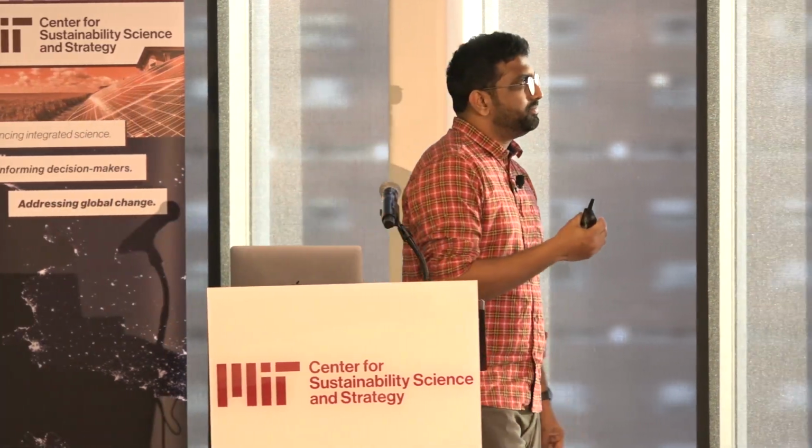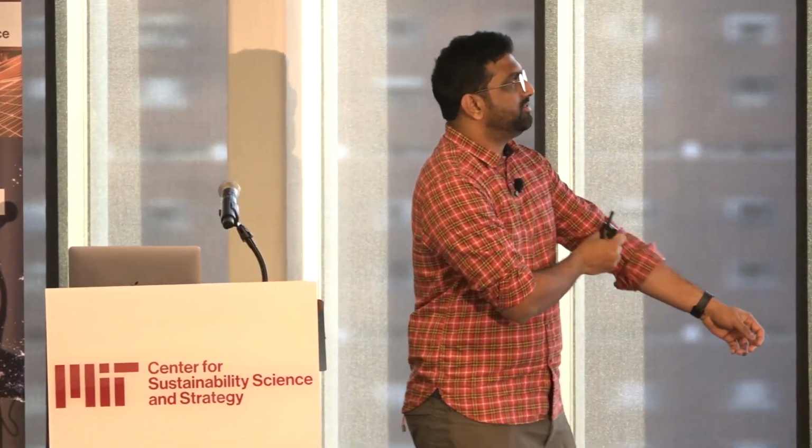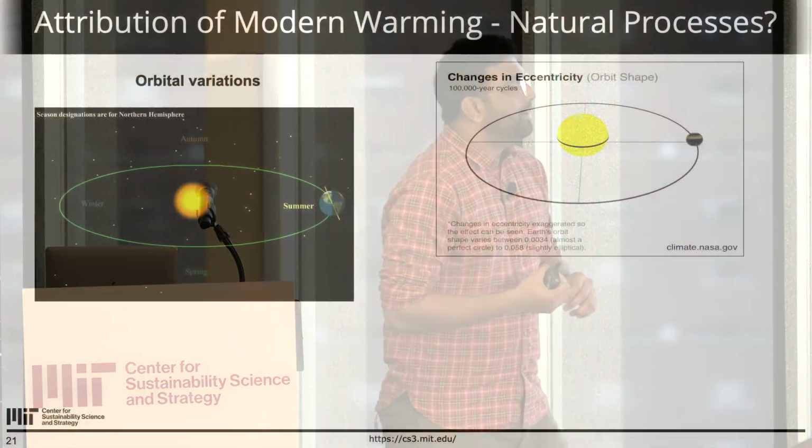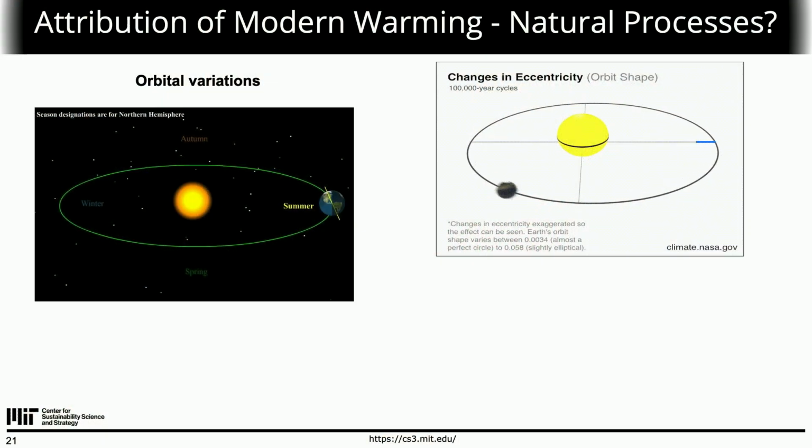So Earth's path around the sun follows an elliptic orbit, but the shape of the orbit slightly changes in roughly 100,000 year cycles. Sometimes it's more elliptical, and sometimes the orbit is more circular. This could be a reason for climate change, but the cycles in which the change happens are hundreds of thousands of years. So this is not really a reason why the modern warming is happening.